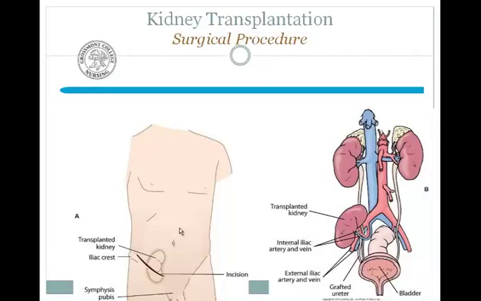So when they do put it in, this is how it goes. They leave the old kidney in there, and they put it in below it, and they reconnect the arteries and veins to it, or well, they don't reconnect it, they connect it because it wasn't in there before. So they make sure it has good circulation going in and out, and it just hangs out there.